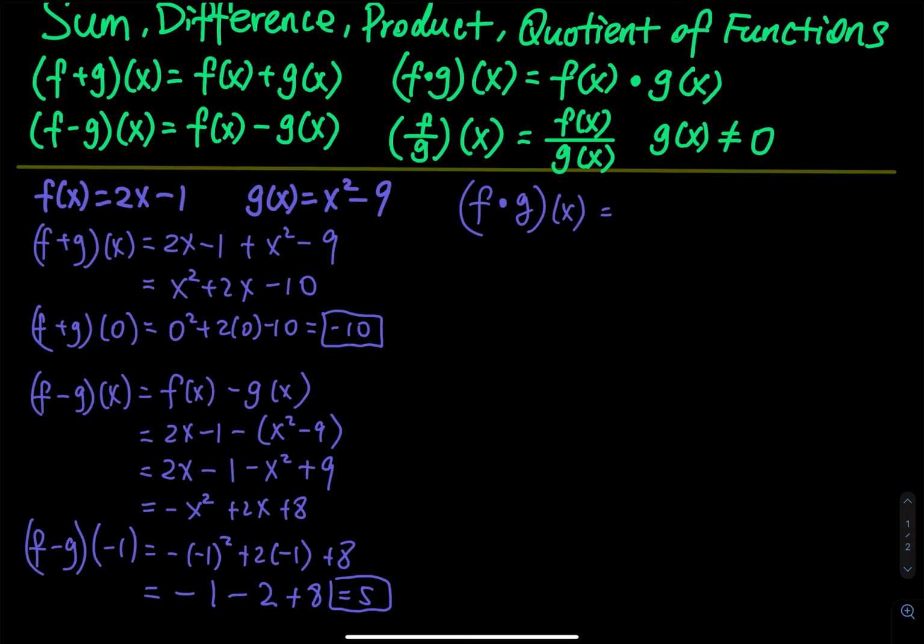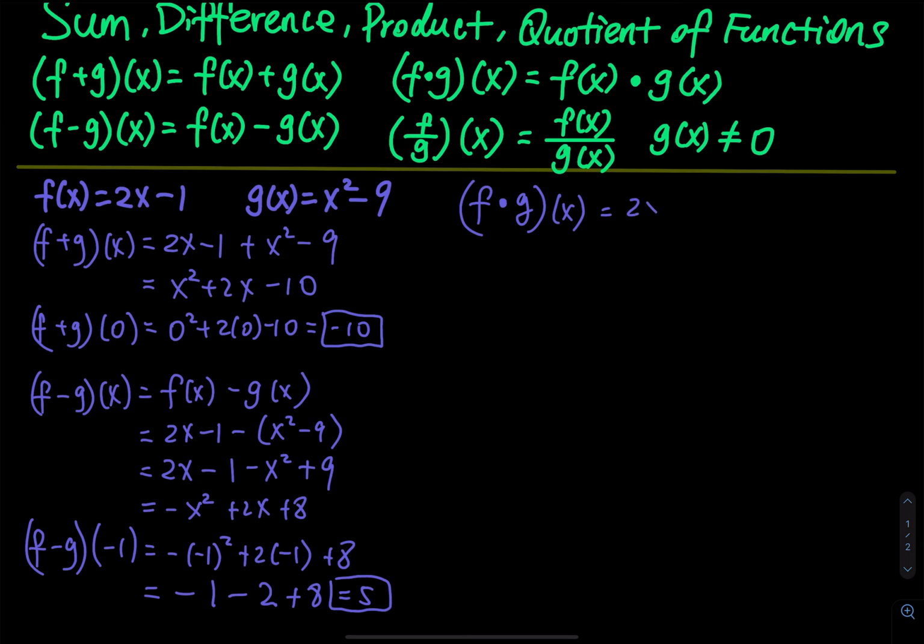Oh, by the way, one thing that I need to emphasize is that when you subtract the g of x, do you see that? We just did this. Subtract the g of x. Make sure you use the parentheses because you are subtracting the entire function. The parentheses affect the distribution. So minus x minus 9 becomes a plus 9. Make sure you use parentheses for the minus. All right.